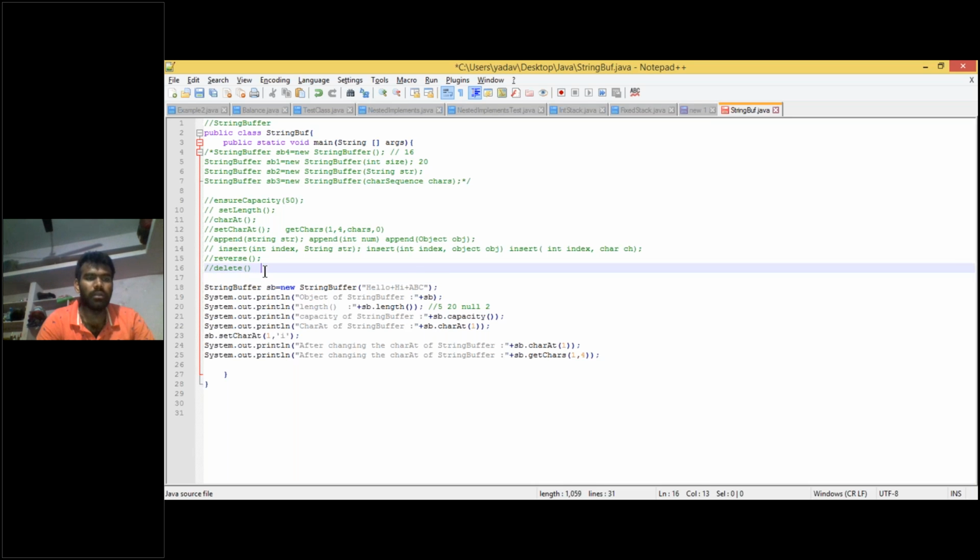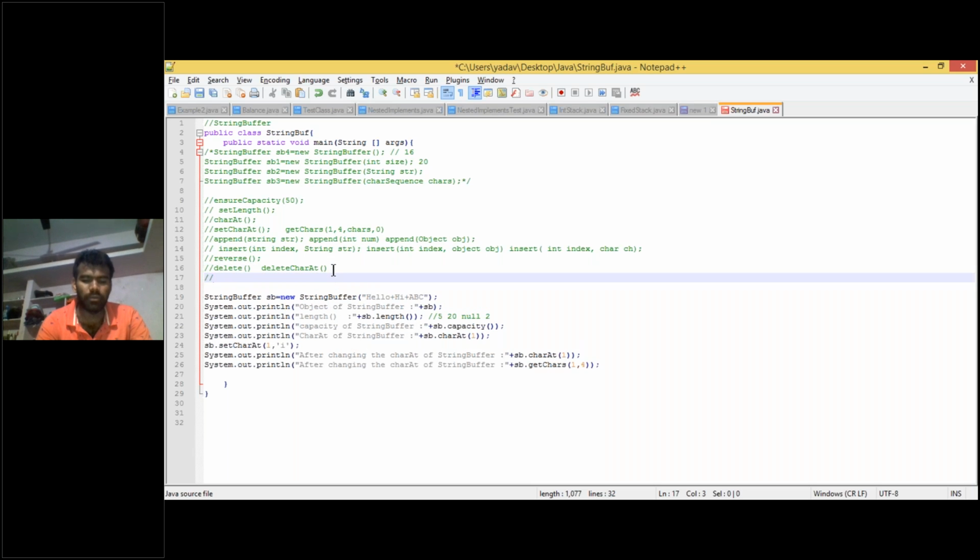And we have one more method, deleteCharAt, so that we can specify the character which we want to delete. And we have one more method, replace. If you want to replace an existing object, we can go for the replace method.